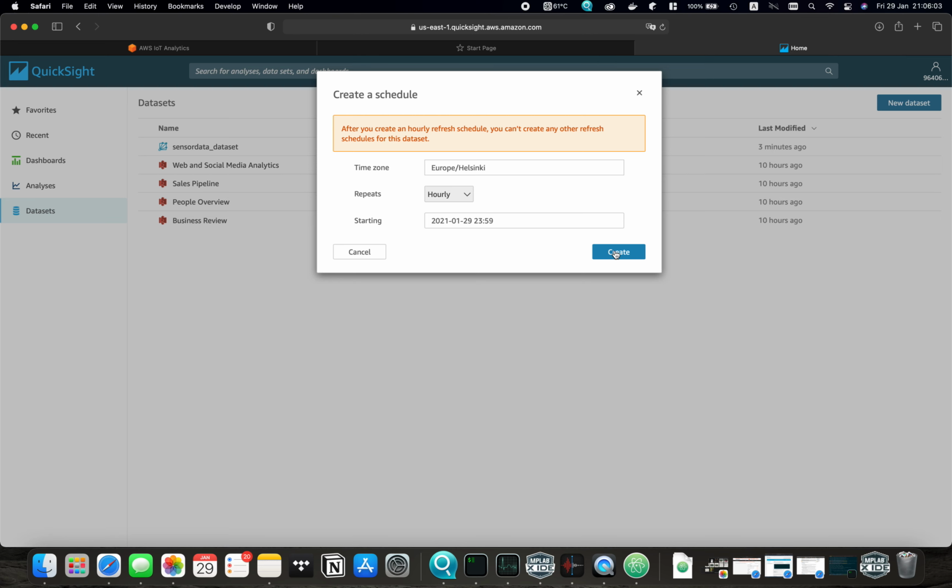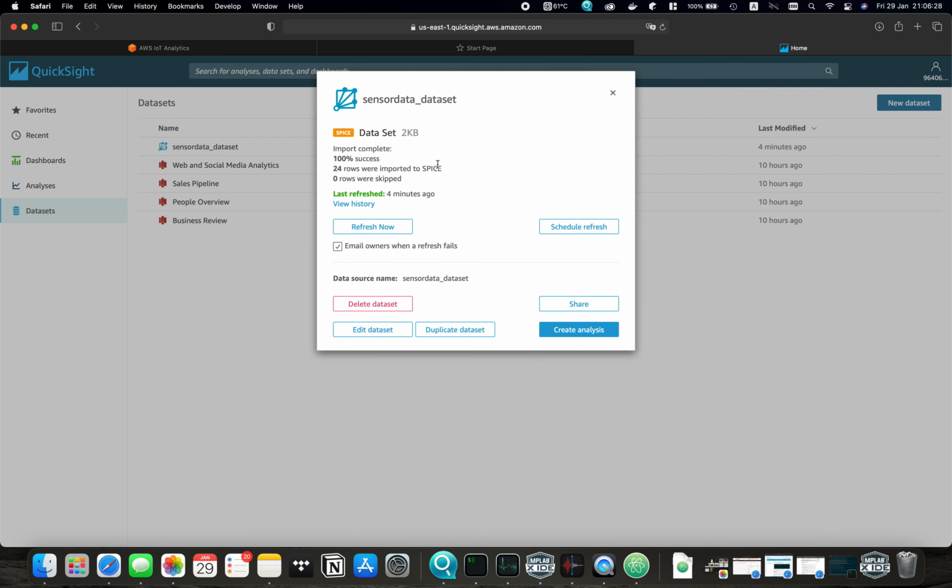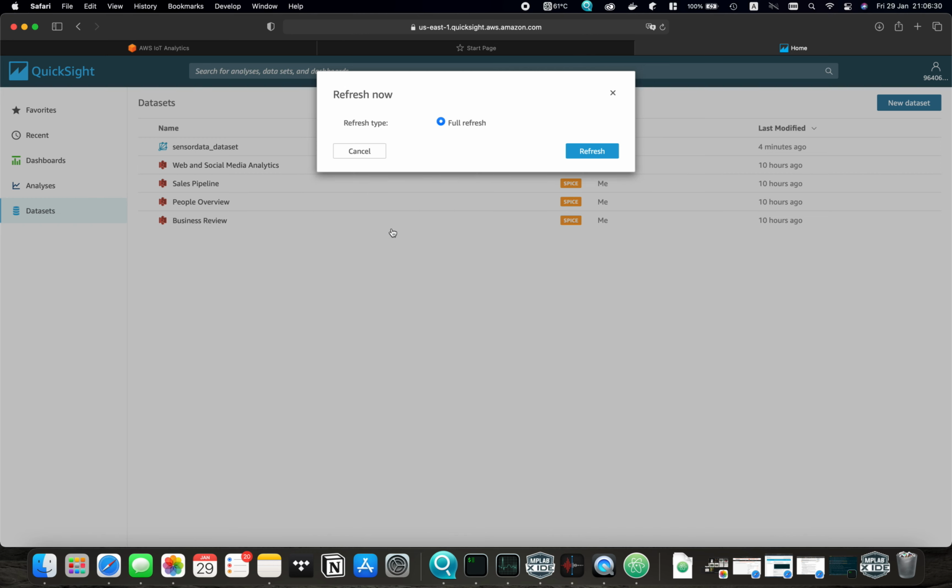So in this QuickSight dashboard, we will get delayed data if we don't refresh automatically. If I find a better solution to grab the data and to make a dashboard in AWS, I will later fix the tutorial in Hackster.io. Let's click on Create. And now I'll do a manual refresh.